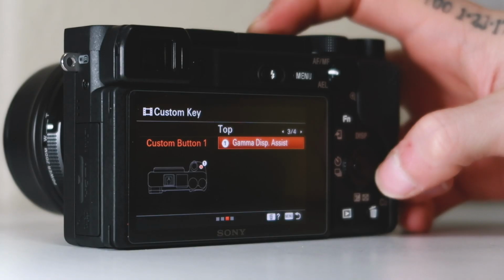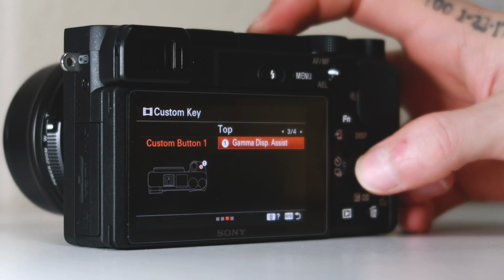I haven't changed the white balance in my other previous videos. I have that set on auto white balance, and I've noticed while I'm editing that it starts off looking really warm and really nice, but then it shifts to like a bluish color. So you want to change your white balance. It's going to help bring consistency through everything. And then finally, this little button right there at the top, I have that set to gamma display assist, and we'll go over that in just a second.